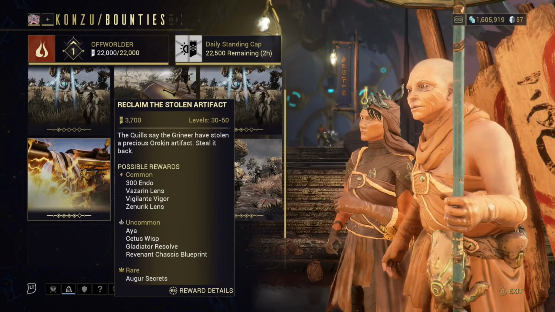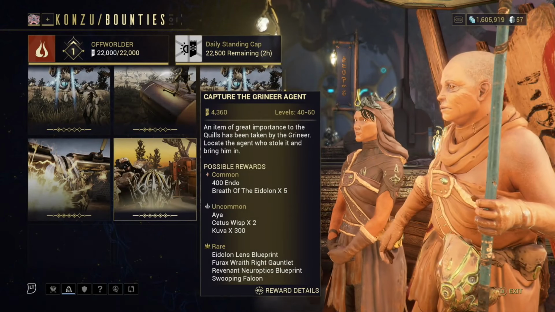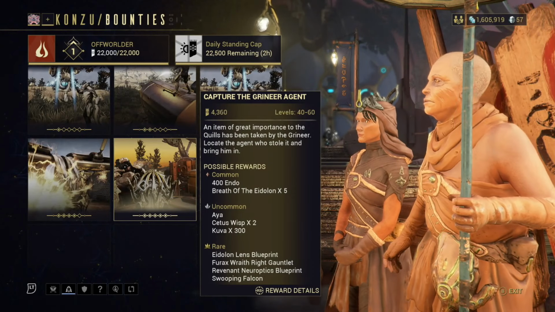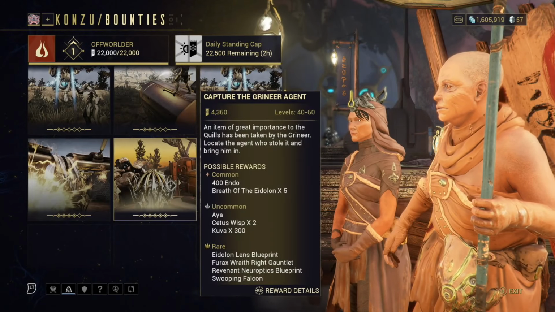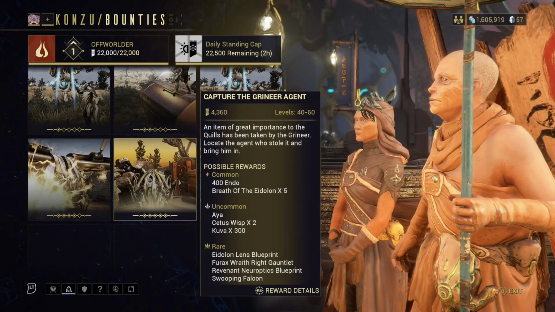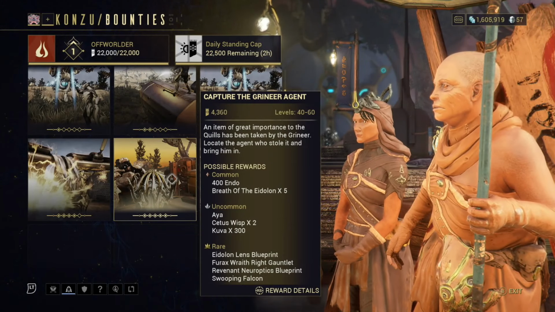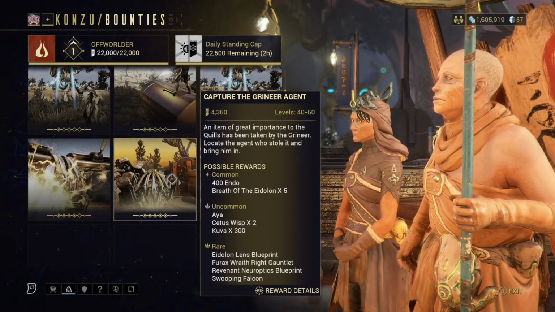All right, guys, so we've got the chassis and we've got the systems. We just need the neuroptics. So this will be level 40 to 60, and this is a rare drop to be fair. So I may have to run this several times, but either way, that's what we're going for. So it's this capture the Grineer agent, enemies level 40 to 60. So with any luck, we'll get through it.